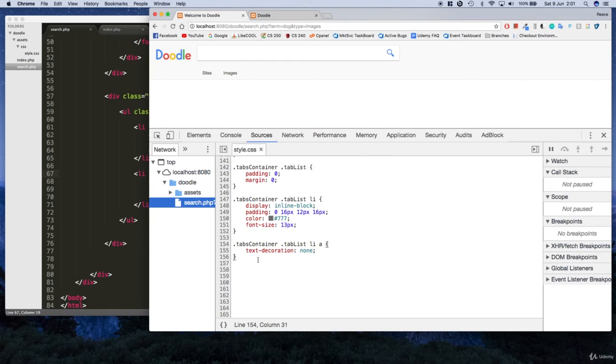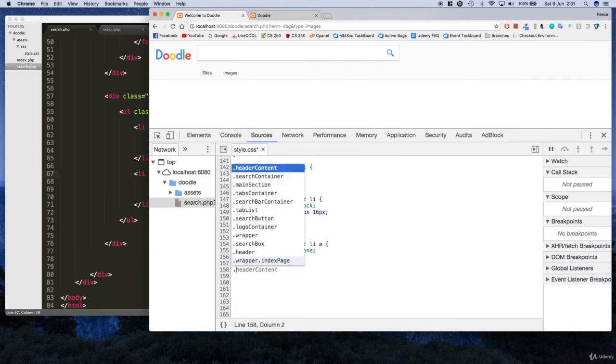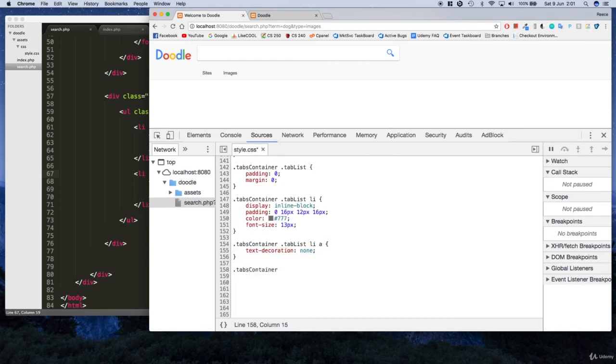So go to our style.css, and all we're going to do is add 2 bits of style, just tabs container, tab list, li, and then dot active. So it's just saying the list item which is active, and if you really want, you could just not even specify that li. I think you could get away with doing it like that. So if you didn't want to do li, you don't have to, but I'm going to use li. Just like I said before, the more detail you specify these in, the better. So tabs container, tab list, li dot active with no spaces between them.